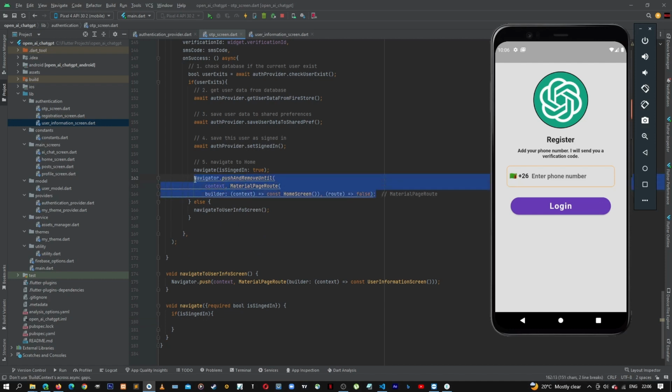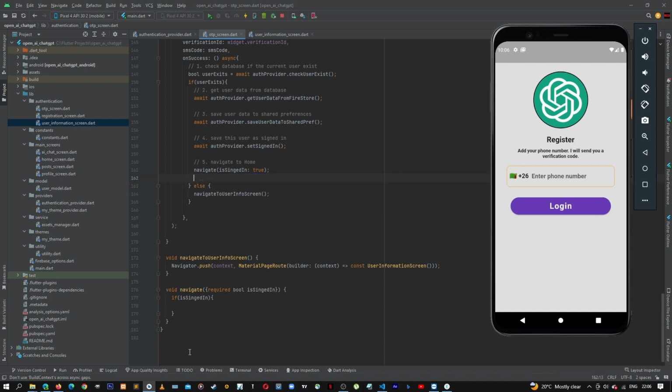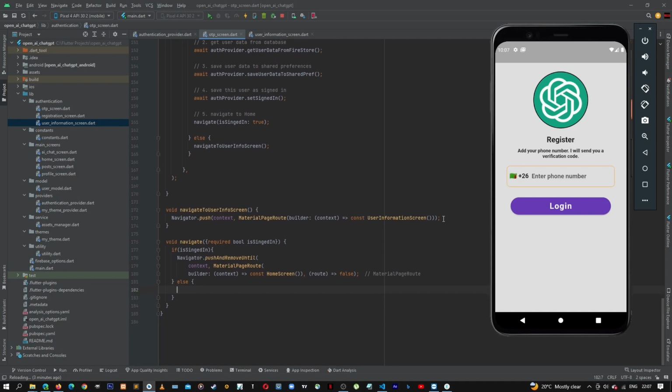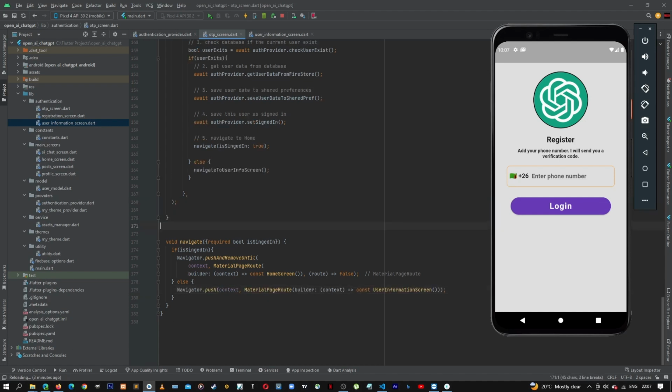Let's cut this. If it is signed in, we are going to go to home. Else, we are going to navigate to this. And then we can delete this. And then here, instead of calling this, let's copy the navigation here. Let's paste it here. So here we are going to say force.